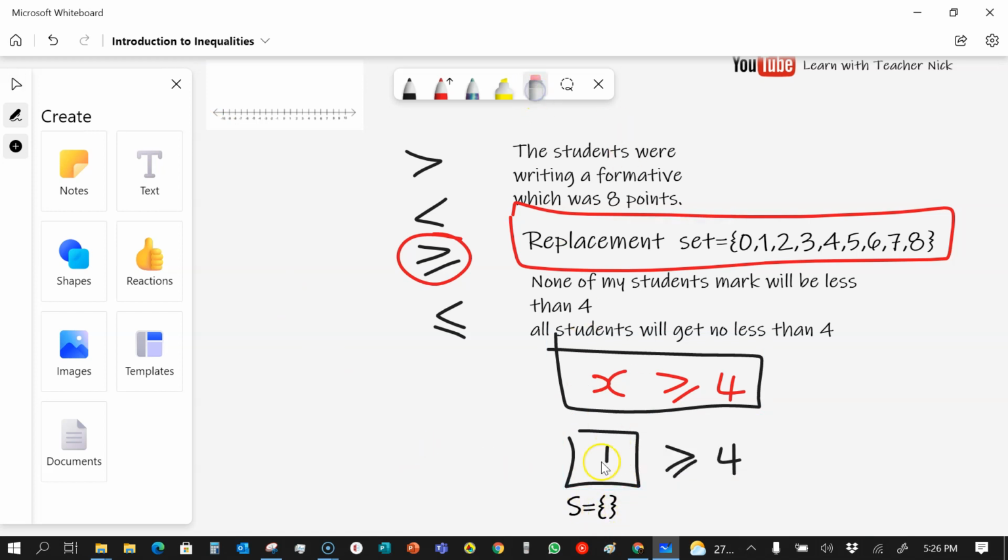All right. So is 1 greater than 4, or is 1 equal to 4? It's neither. So 1 doesn't qualify. And then we're going to put 2. Is 2 greater or equal to 4? No. Then we're going to put 3. Is 3 greater or equal to 4? No. 3 is not greater than 4. 3 is not equal to 4. But is 4 greater or equal to 4? Yes, 4 is equal to 4.